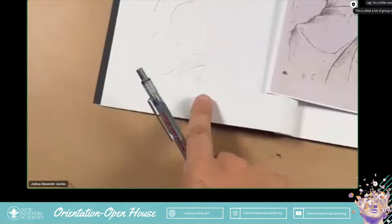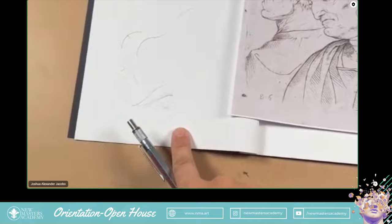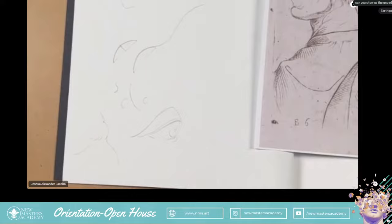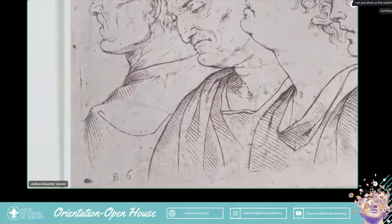But the key is that it won't draw on regular paper. You actually need to have specially prepared silver point paper, or in this case, I'm using stone paper. So this is karst, and then this is etched. But the stone paper I'm really into right now, and I love drawing like this. So okay, if there's anything else that comes up, just let me know.